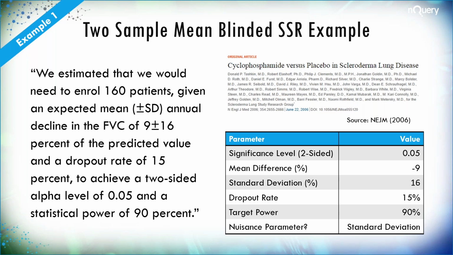Just to note, things are a bit more complicated in the non-inferiority and equivalence case. Error inflation tends to be a bit higher there. I don't really have enough time to go into it here, but conceptually, it comes down to the fact that the null region of a non-inferiority or equivalence hypothesis is centered around 0. You're often assuming that the effect of interest is actually equal to 0, and that would mean that your blinded estimate would be very close to the true estimate of the between group standard deviation, because that between group variance effect wouldn't exist if they both have the same mean and same standard deviation. So conceptually it actually leads to higher inflation in those cases.